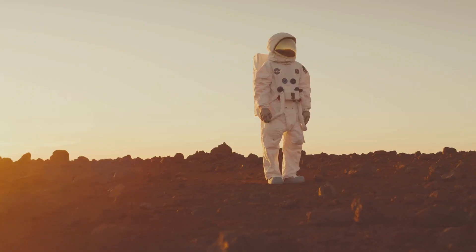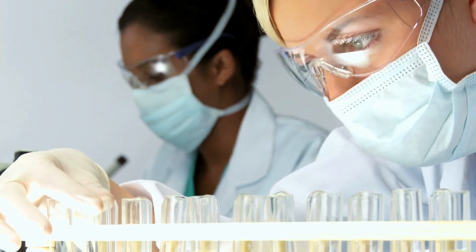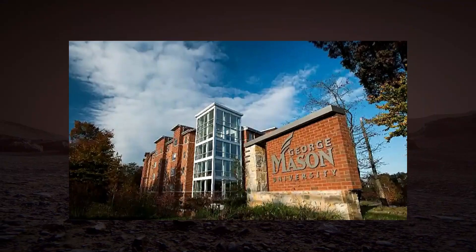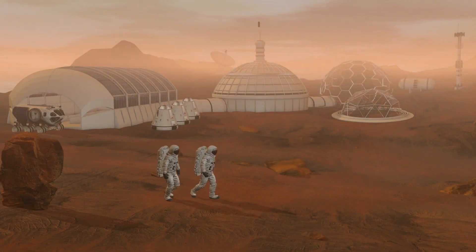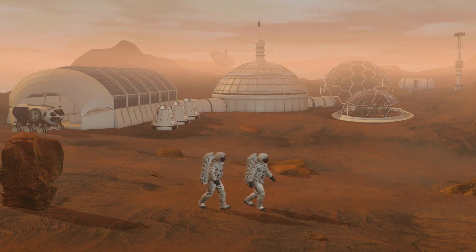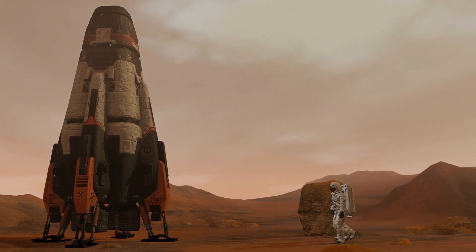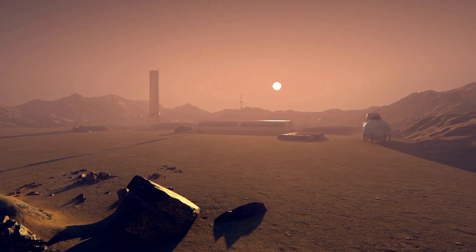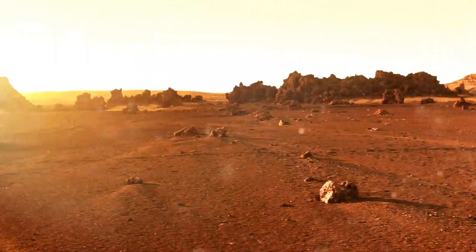Creating oxygen is essential, but what about living on Mars? That's where researchers from George Mason University and other brilliant minds come into the picture. They asked critical questions: how many people do we need to start a Mars settlement, and how can we ensure it becomes a thriving community? They discovered you don't need an army — just 22 people could set the wheels in motion.